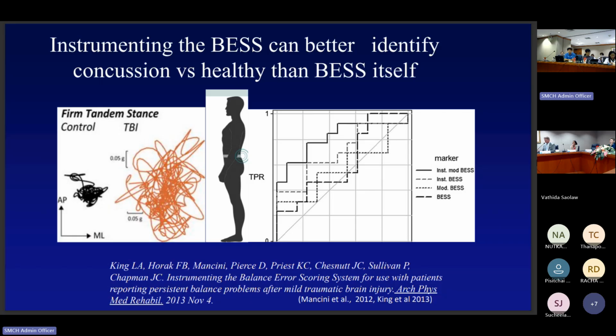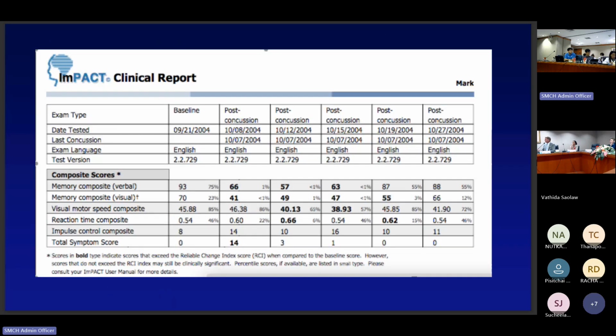So using some sort of sensor or instrumented test, you can be much more sensitive. And there's also some force plates and things like that that can be useful. The nice thing about these sensors is that we have studies where we have people walk around, and we can actually know what they're doing in dual task environments as well.